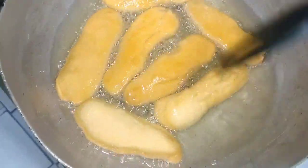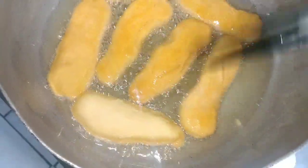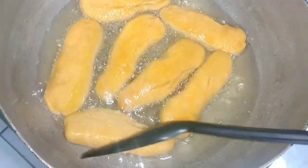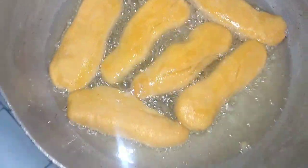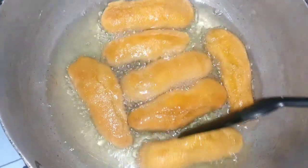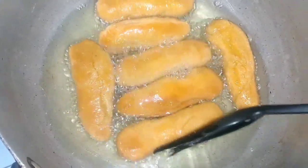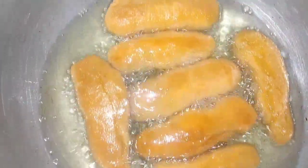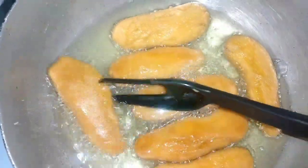Alright, so as you can see guys, it's not flat again because of the baking powder, it rises. Alright, so just let them fry on the same medium low flame. So guys, look at them, they are so beautiful. They have a nice color and they're not burnt. That's how I like them. So I like to just turn them over to the other side occasionally.